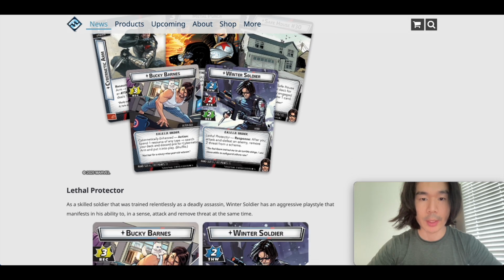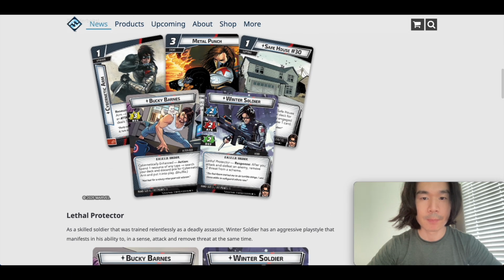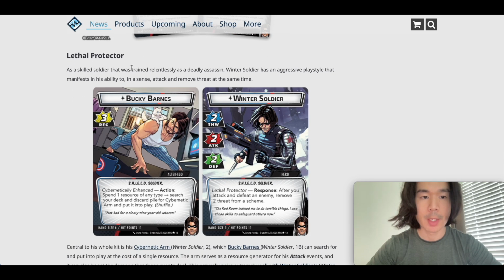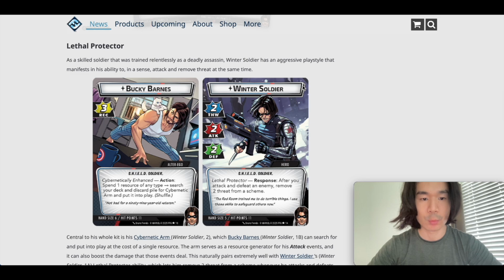All right, so okay, that is really cool card art here. He's also got a safe house. He's got the cybernetic arm as a one-cost upgrade, so maybe he can grab it like Captain America's shield, the setup or something. Okay, Lethal Protector. As a skilled soldier that was trained relentlessly as a deadly assassin, Winter Soldier has an aggressive playstyle. My wife is going to love the aggressive playstyle that manifests in his ability to, in a sense, attack and remove threat at the same time. Okay, that's very thematic to Winter Soldier.